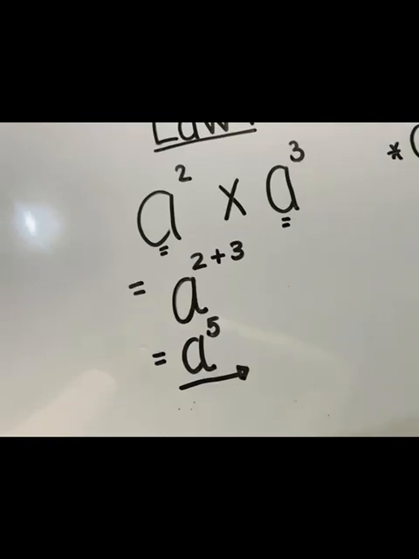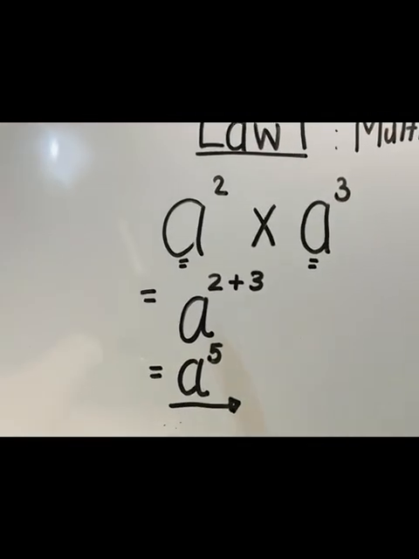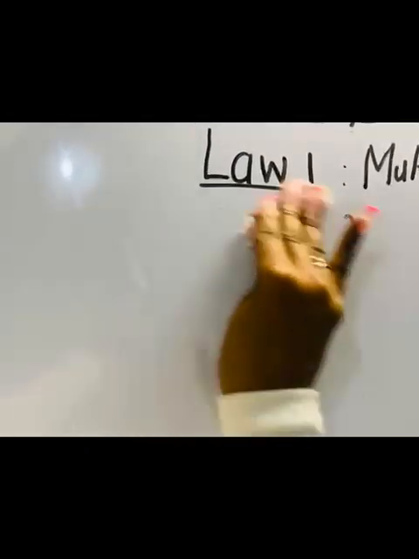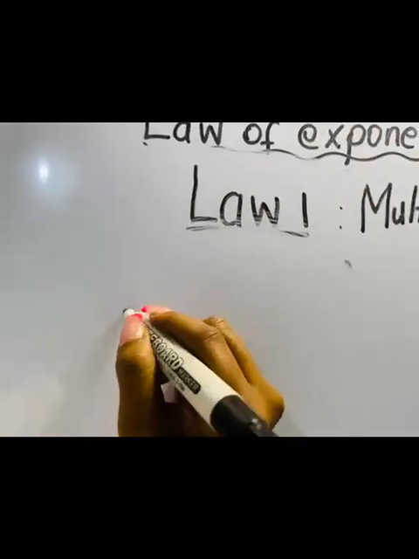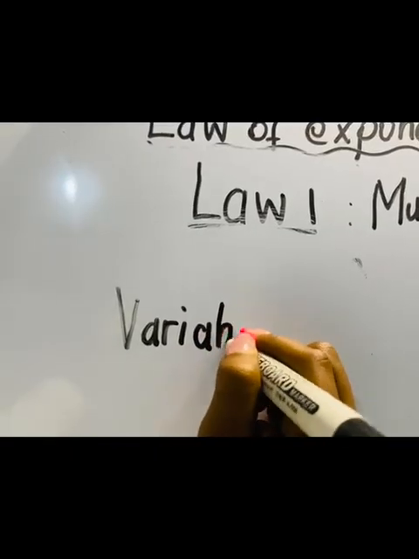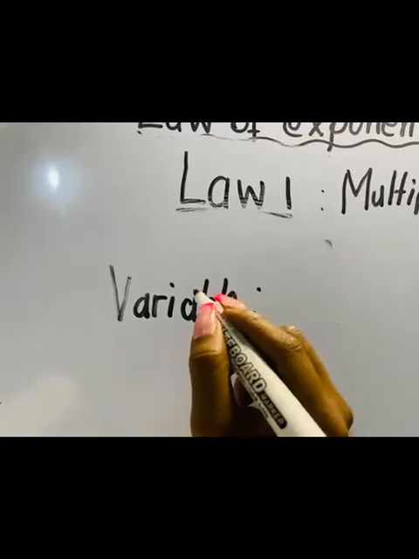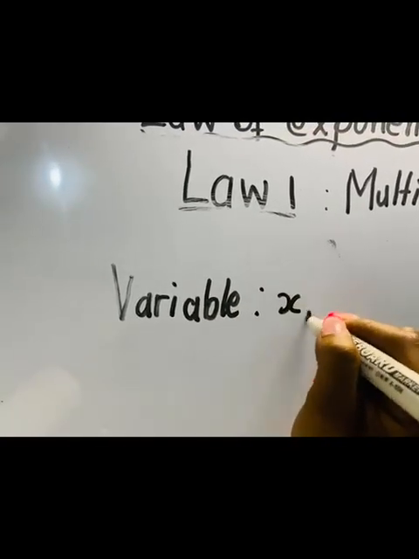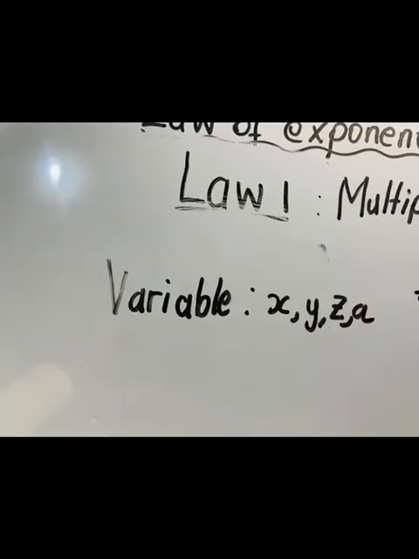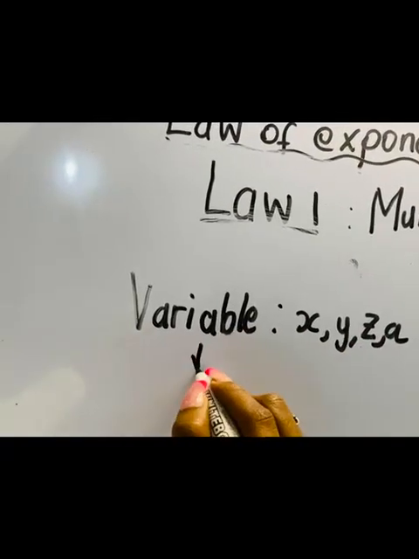Now, the bases can be numbers and it can also be variables. Now, I'm going to explain what a variable is. But first, let me erase this. Right. So, what is a variable? A variable is an unknown, meaning we do not know what that thing is. So in mathematics, when we do not know what things are, we call them variables. For example, X, Y, Z, A, B, C, D, theta, beta, all of those things. So variables would be called unknowns.